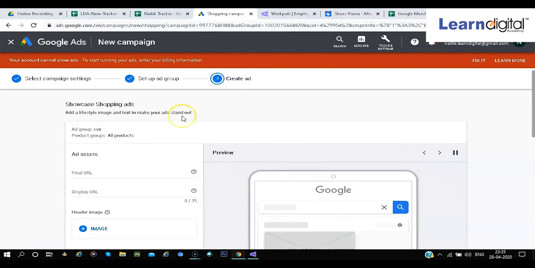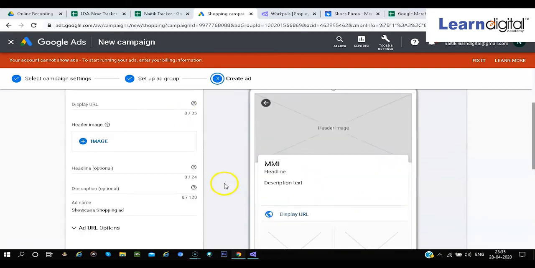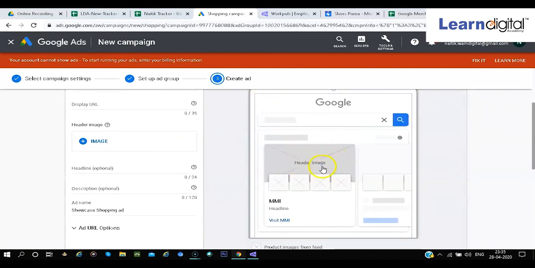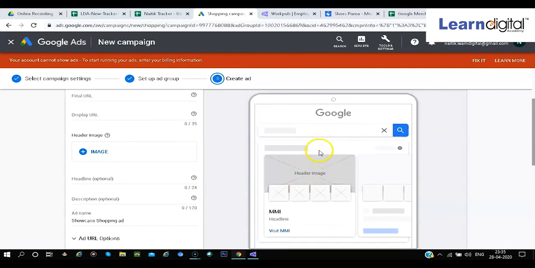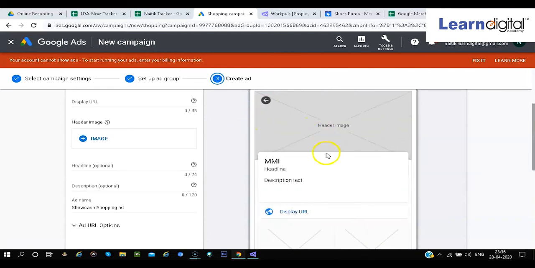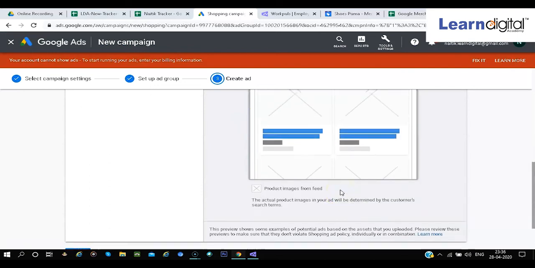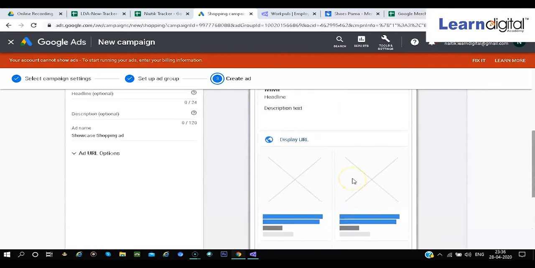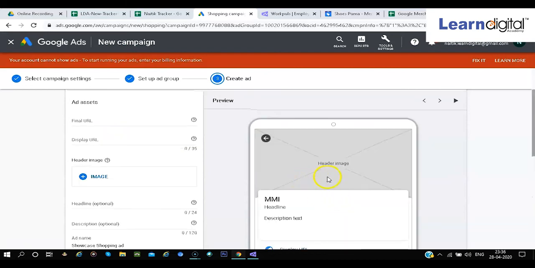Now once you come to ad group level, you can see over here this is the format. So this is an expanded one. Let me show you. This is how you can see the ad. Header image, we give the header image, it's only for mobile phones. We give the header image, and the small images come directly from the feed of your product. When you click on this, it expands, and then you can see all the products. You have to spend at least 10 seconds on this expanded state. More than that, then you get charged. Or if you click on any specific product, then you get charged as one engagement.